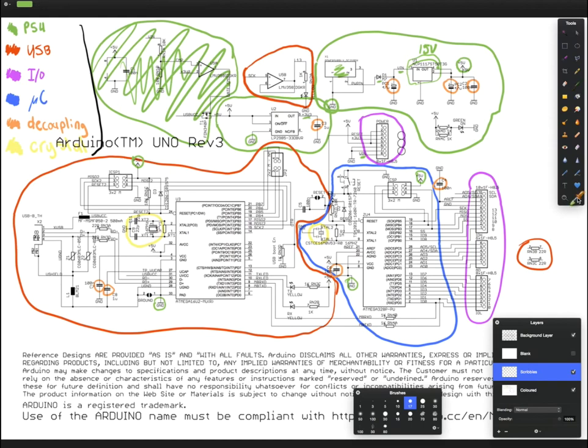The next thing I'm going to talk about very briefly is the USB. Now, this part of the circuit is a bit out of scope for what I want to talk about in this video. So I'm just going to very briefly tell you what's going on. The two most important wires are down here. So these two guys here are the RXD and the TXD. These are the interface by which your microcontroller will talk to the computer. You can basically imagine that this thing, by some means, which we're not going to go into today, converts the signal from the USB port into a UART signal, which goes over RXD and TXD.